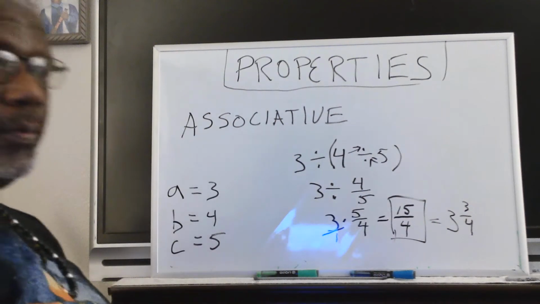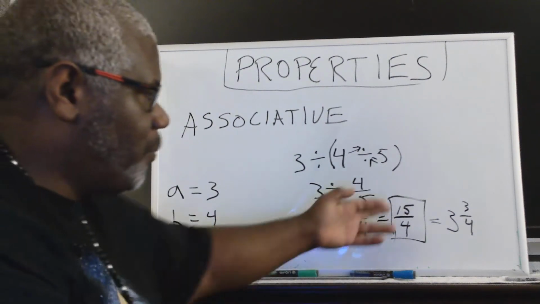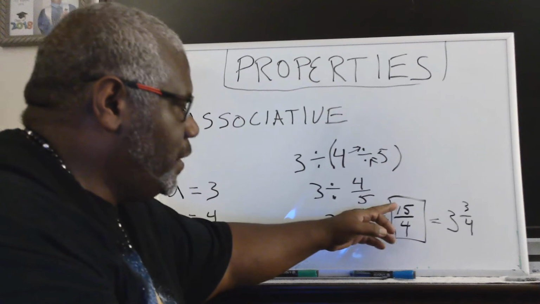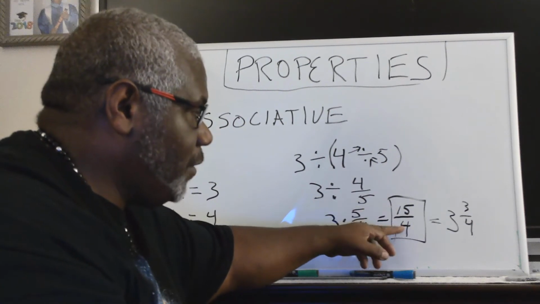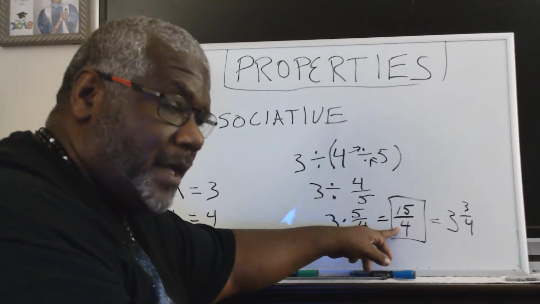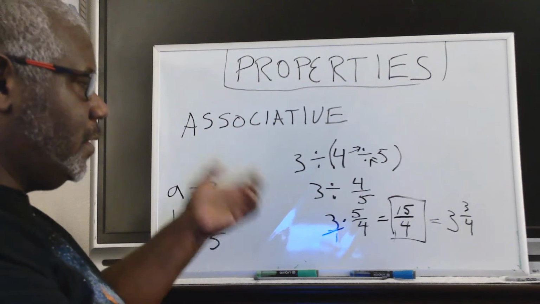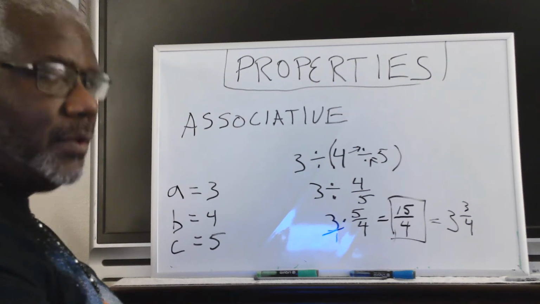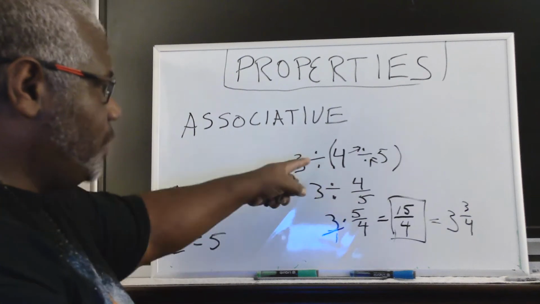It's not wrong. Early in math, they'll teach you to break down what they call an improper fraction, where the numerator is bigger than the denominator. The number on top is bigger than that on the bottom. They kind of don't want to see that early on in math, so they'll have you do this. They'll have you break it down. So 4 goes into 15 3 times with 3 left over. Okay, so this is what happens when you do it this way.